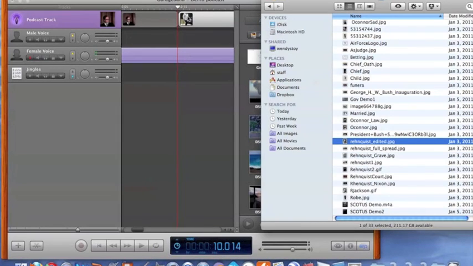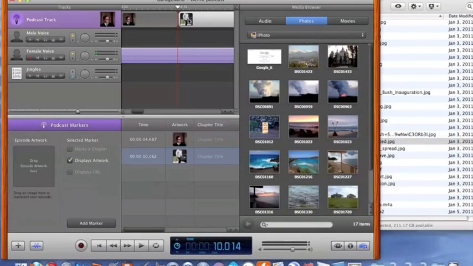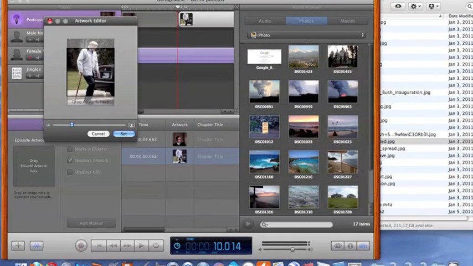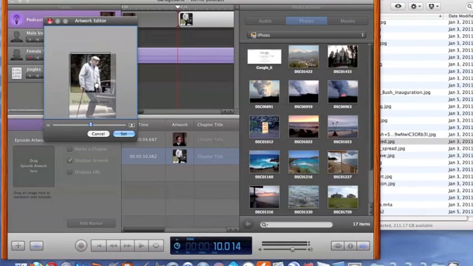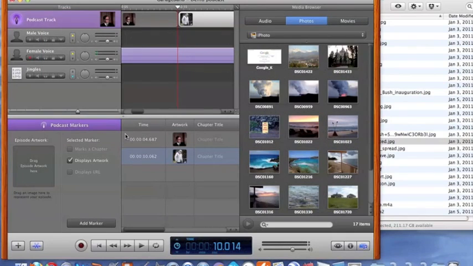And now on this picture you'll notice that the person's head is cut off. If you double click on the picture itself, it will bring up the artwork below. You can double click on that artwork, and then you're able to slide the image up or down and crop so that you can determine where you would like the picture to be. There's also some zooming capability, so if you wanted to zoom your crop in a bit or zoom out, you could do that. Set the picture when it's the way that you want it to look.